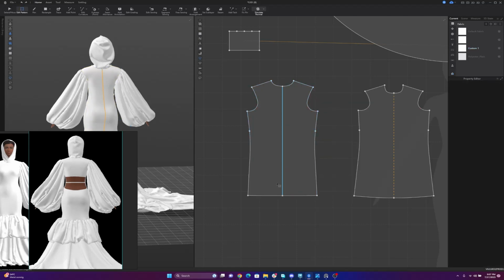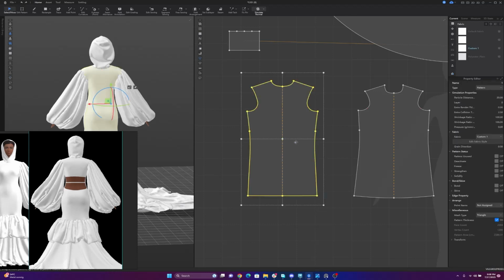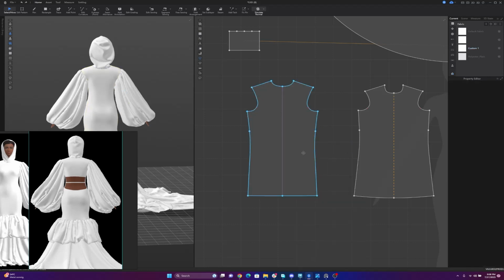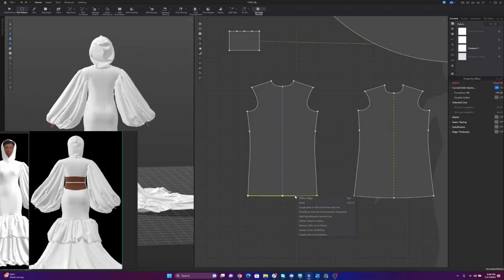So Z to select this. Okay, I think firstly a Q to remove the link editing that we have on it here. Since that is gone, then a Z next. Then you right click and you do add equidistant internal line. I can't pronounce that very well, but it means just create several parallel lines.